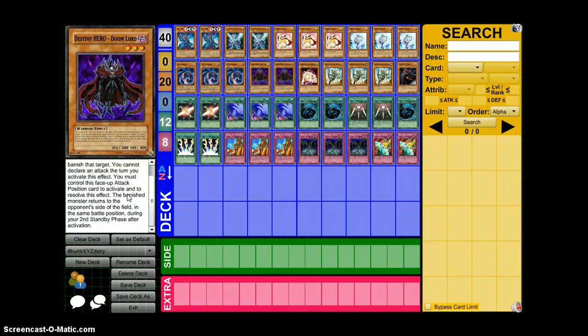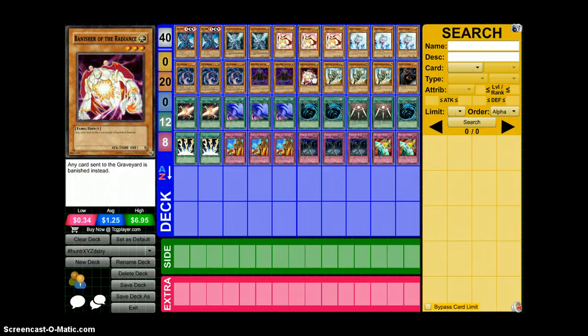and practically takes them out of the game for a tiny bit. So yeah, it's a really nice card. Next we have Banisher of the Radiance, and any cards that are sent to the graveyard are banished instead, so that's a good way to permanently keep XYZ monsters out of the game. Unless your opponent has a different dimension burial or some card like that. This card is really nice, and it's a level 3, so it's easy to summon.